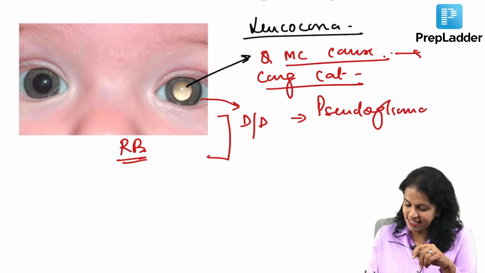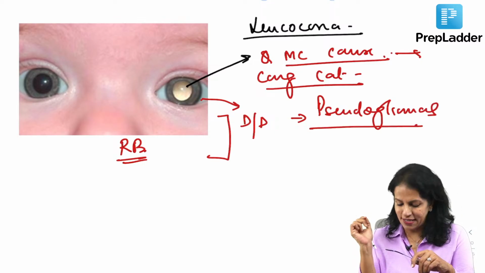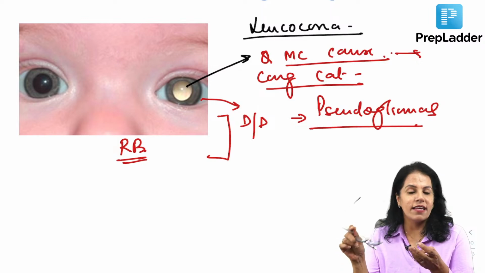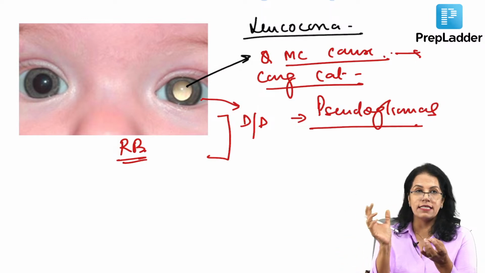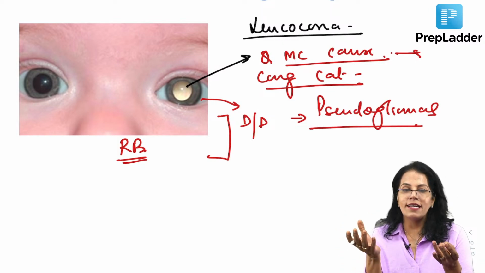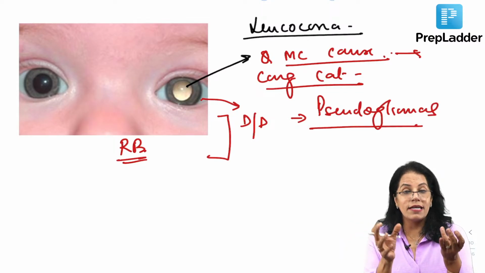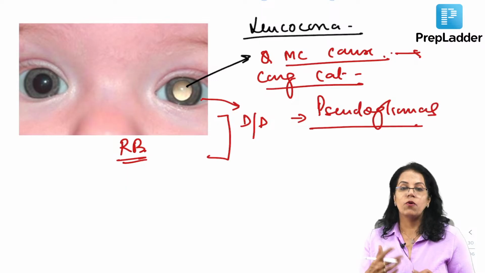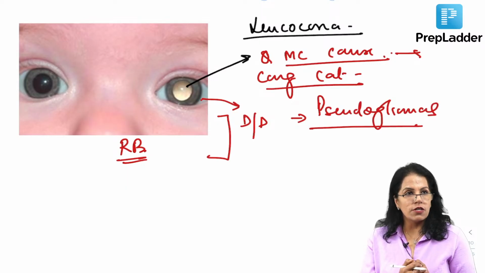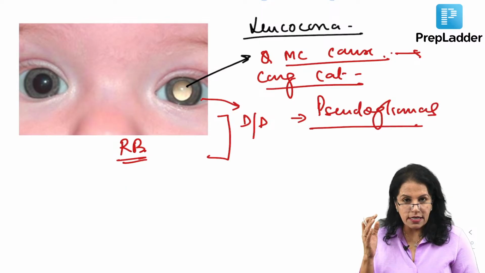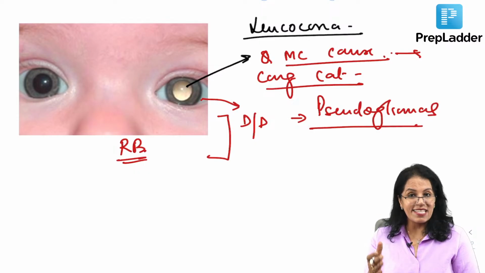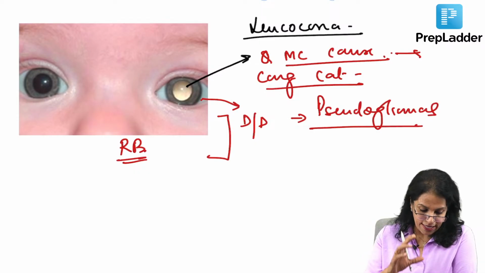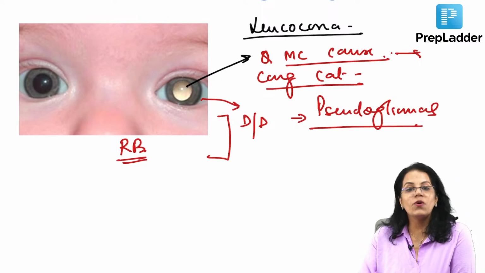Pseudogliomas. We have learned this. We call it pseudogliomas. What are these? Congenital cataract, cyclitic membrane. Then we have talked about fungal endophthalmitis, central colobomas, central choroiditis, mainly by toxocariasis. We talked about central retinal detachments. What else? We also talked about central retinal dysplasias, Coats disease, PHPV. Okay? So, all these you have to remember, they are collectively called pseudogliomas.